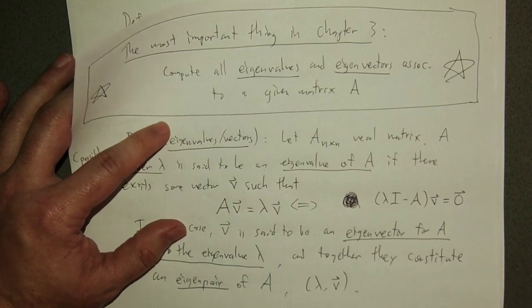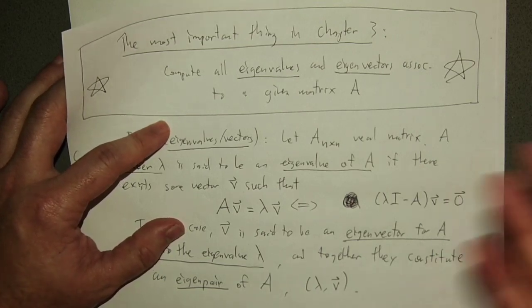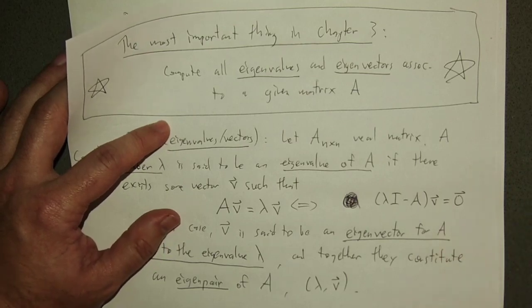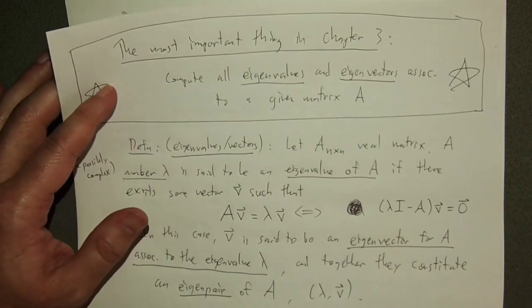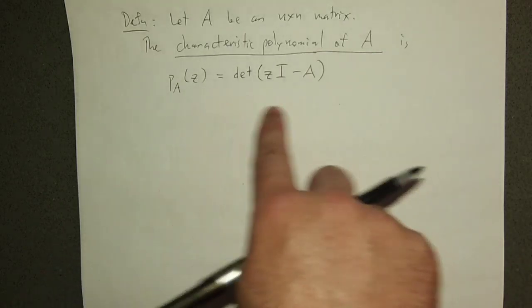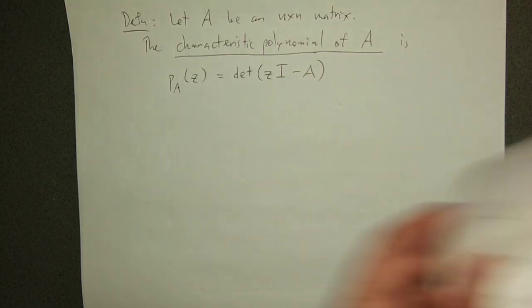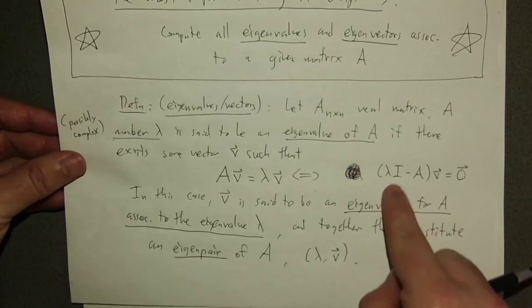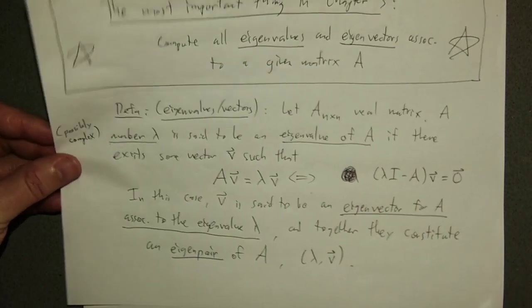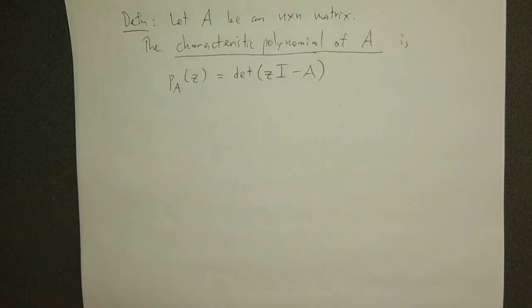I'll go over later what a determinant is. We've already talked about determinants, at least of 2x2s, before, and you should know how to compute the determinant of a 2x2 or 3x3 matrix by now. But I'll go over that again in case you have forgotten. The characteristic polynomial is the thing that I get when I take the determinant of that quantity. I've already spoiled the fun a little bit, because I said I want the determinant of this thing to be 0. It turns out that the roots of this polynomial are what really matter.